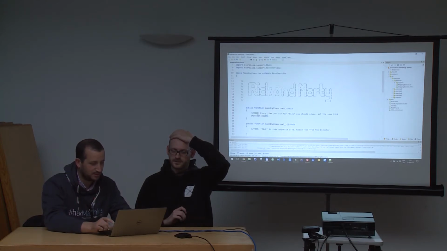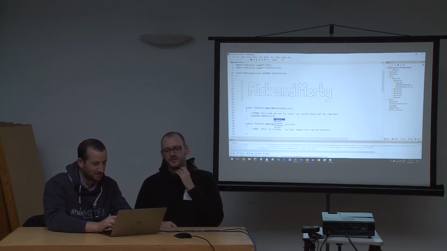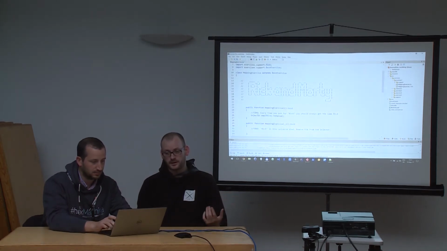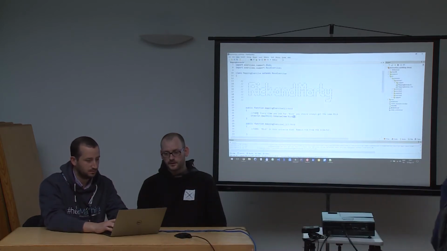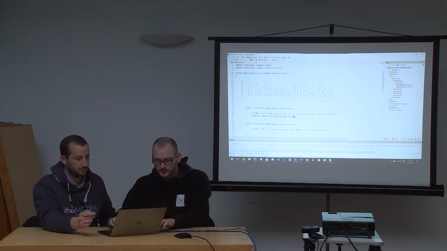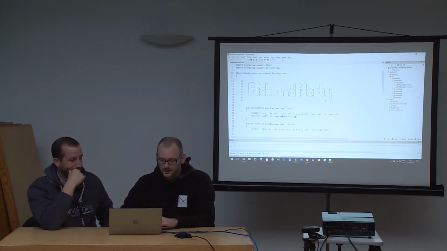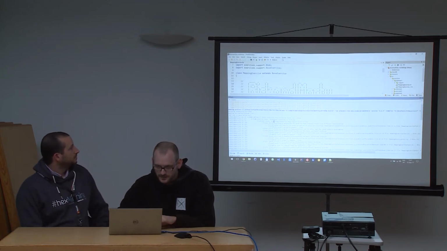You can map it either to value, but then you have to create new Rick. So if we compile that, the first test in theory should be passing.